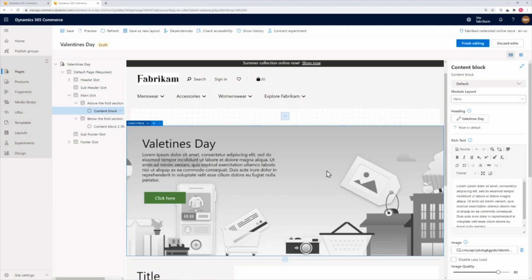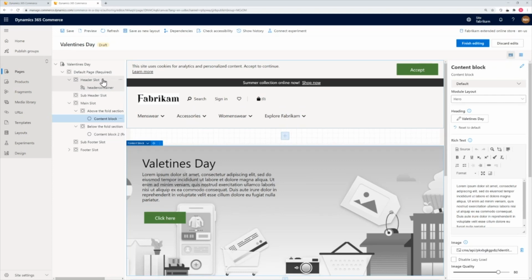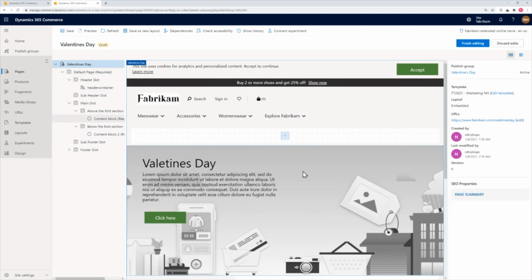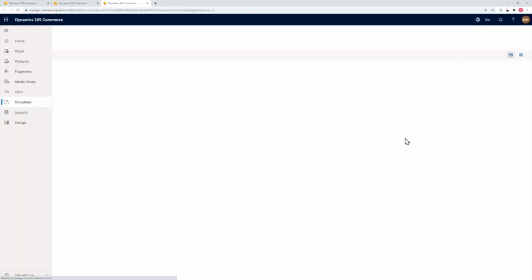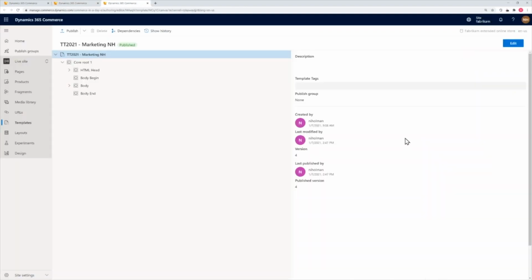This is something hopefully you're not doing too often. You're doing this when you're setting up the structure of your site to make it easy for your content editors when they're creating new pages. You can always see which template is used if you click on the top node up here. You're going to get a link to that template. Let's click on that and see what this template looks like.